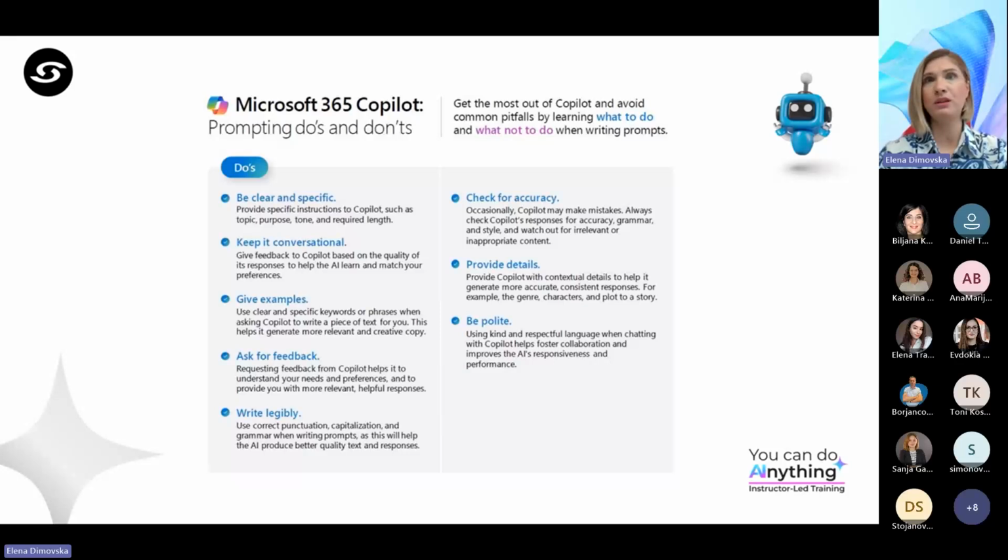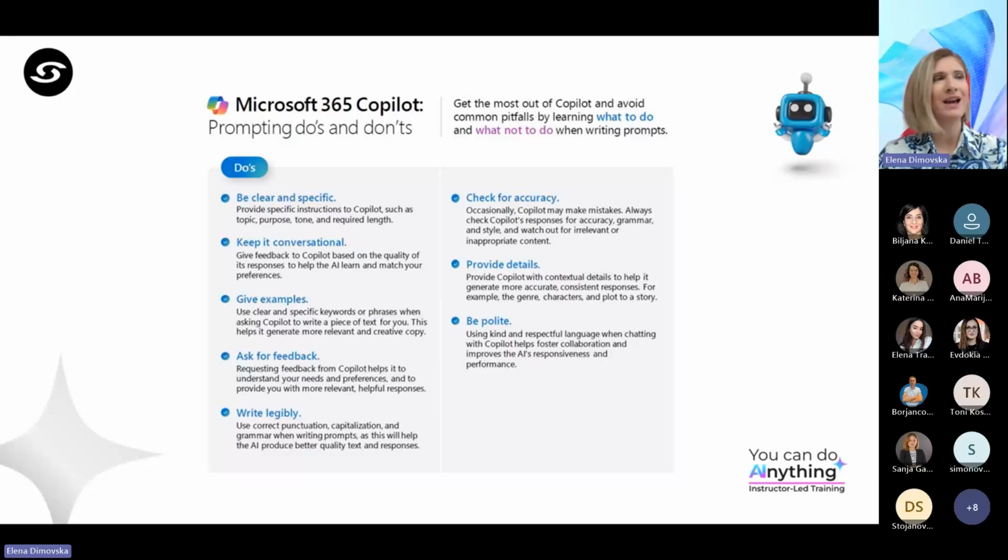Then we should provide details. That's very important when we want to have, for example, accurate and consistent responses. So we should provide Copilot with contextual details, and that's how we help it to give us accurate and detailed answers.